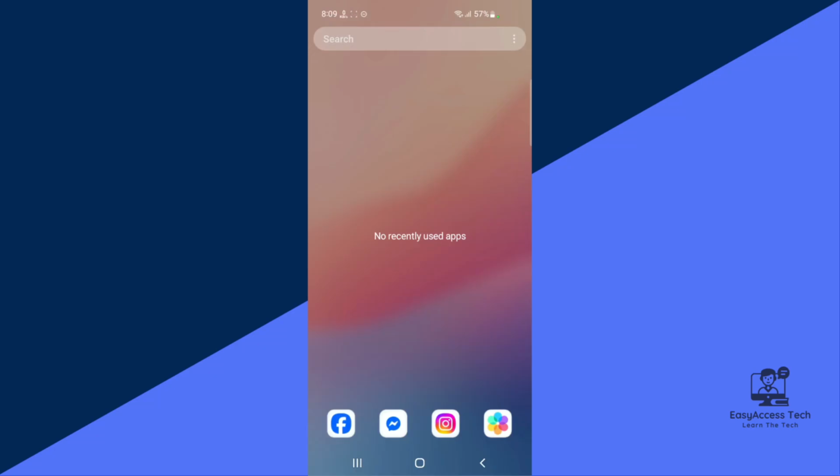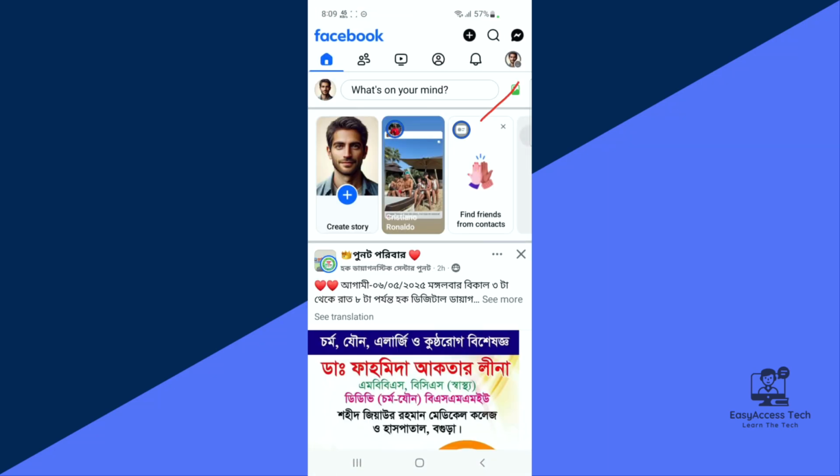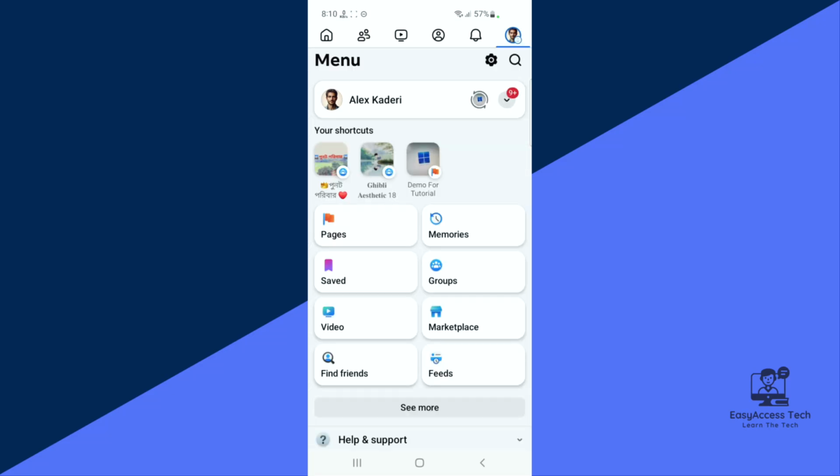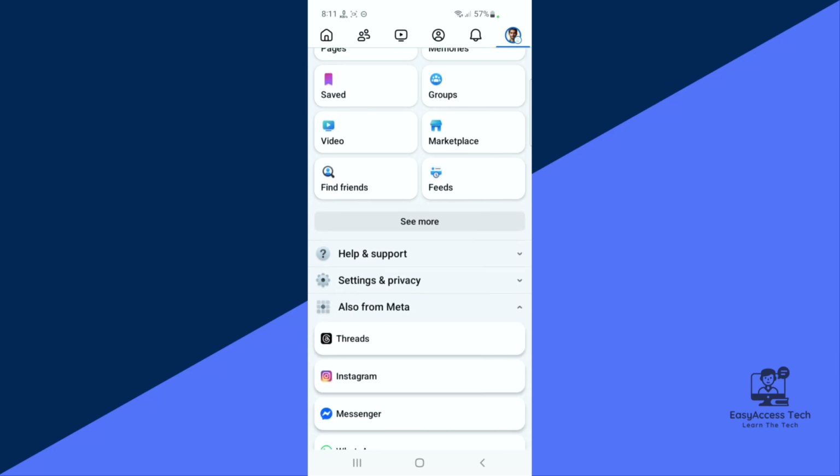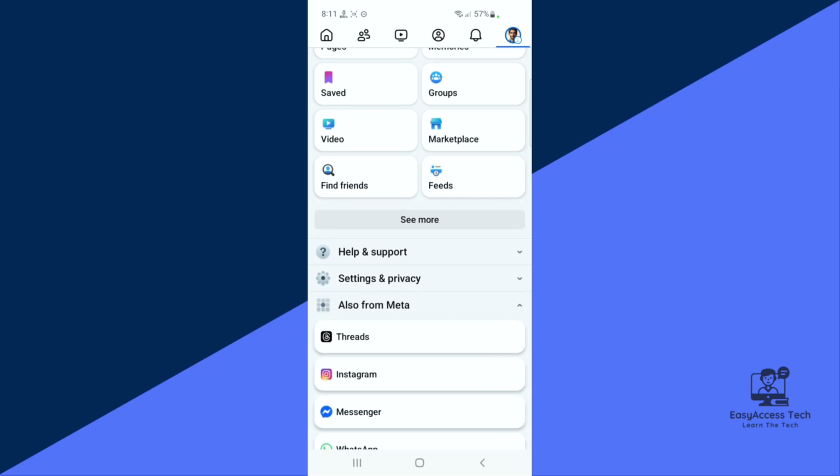So to do that, just open your Facebook app from your phone. Now just tap on this three line here on the top right corner. Now your interface will be different from me because if you are using your local language or any other language, then it will be not like this. But what you have to do, just scroll a little bit and just tap on this second tab here, which is settings and privacy, or whatever it is with your local language or which language you are using.